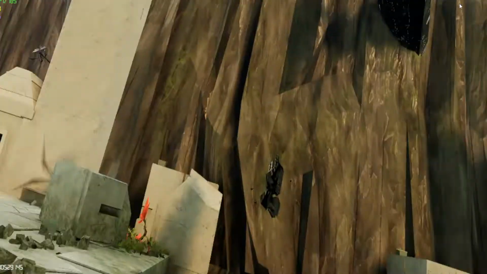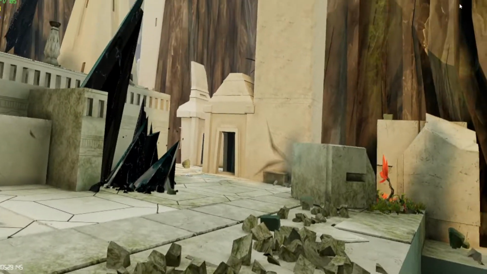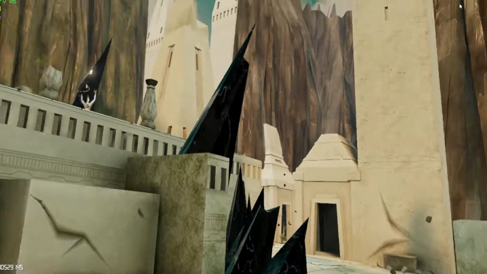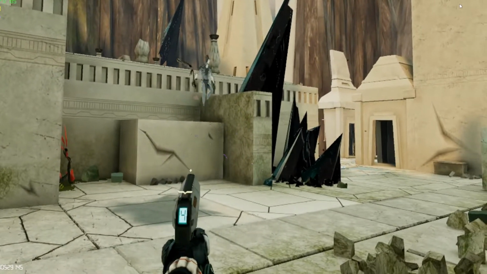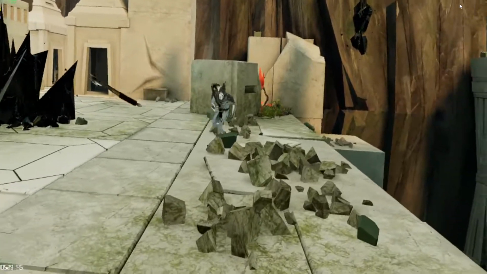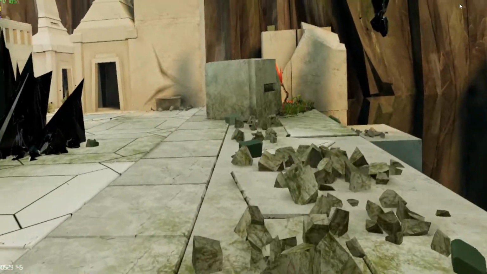But there's some pretty decent locations in here, really. Like, she's another one of them robots. There's some pretty decent graphics. I mean, you know. Oh, okay. I've got shit over there. See that? I did not trick him off the edge with that.